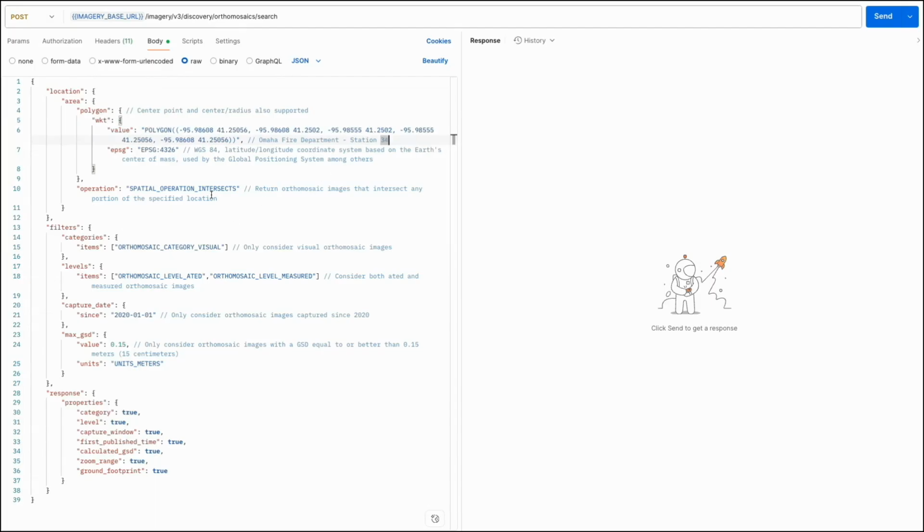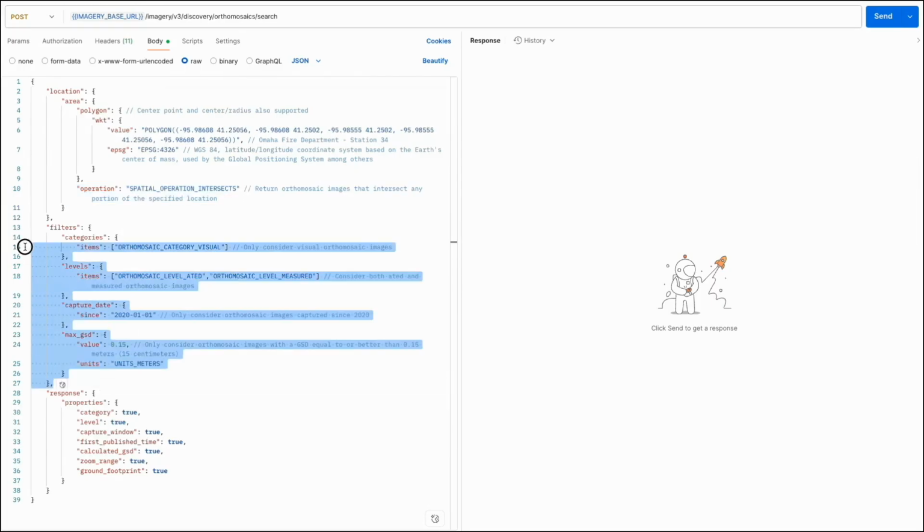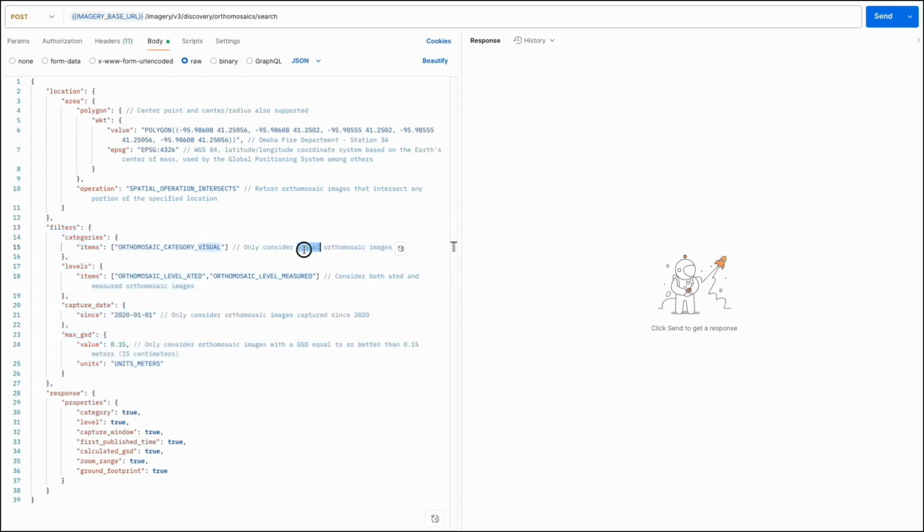Now in this particular example, I'm asking for any orthomosaics that intersect the location I've supplied. We also support contains. And then you can see there's a number of filters that can optionally be supplied. And these are totally optional, but often very useful just to narrow down your search a little. So we're asking for visual orthomosaic images as opposed to, say, infrared. We're asking for orthomosaics that have been aerial triangulated or measured.